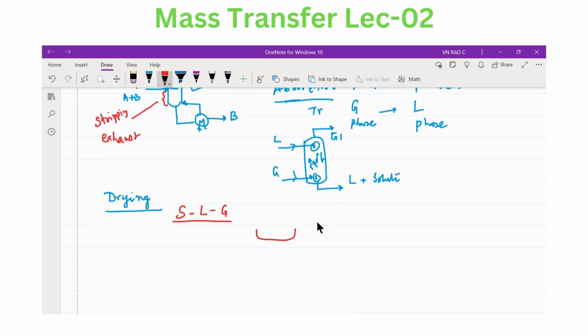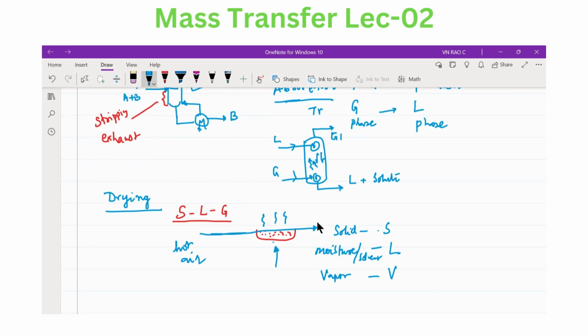So if I take a dish containing wet solid, and we are supplying a heat source through cross circulation or circulation of hot air or stream in it, the solid is the solid phase. I am saying wet; it might be wet with moisture or any solvent, so it is liquid. Once you try to dry this substance, there will be vapor which is released. That is vapor, and the hot air is a gas stream. So totally solid, liquid, gas stream.